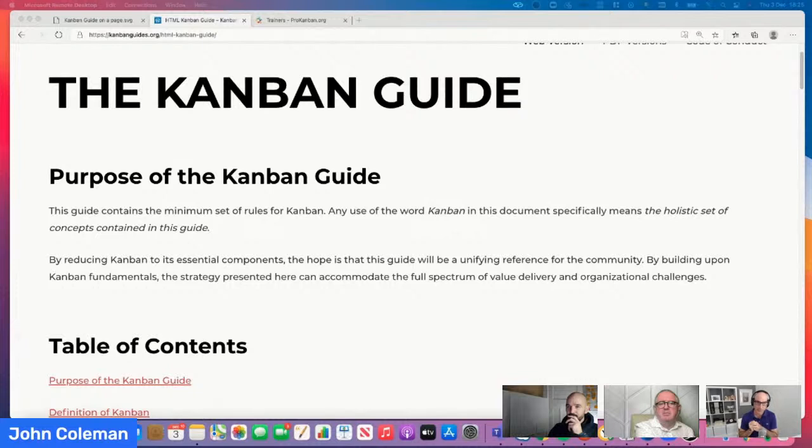We're very explicit that what is represented in this guide is not meant to be exhaustive or complete. You'll almost certainly need to, and we say this, bolt on some other stuff, add on some other things. So the purpose of this guide was not to be comprehensive. It was like, what's the minimum set of things that we as a community can agree on? Okay, yeah, you're doing these things, you're doing Kanban. You may need to do other things, and those other things will probably be awesome, but this is the minimum you need to be doing Kanban.